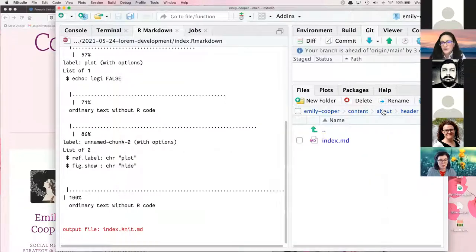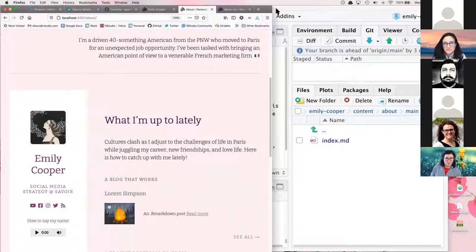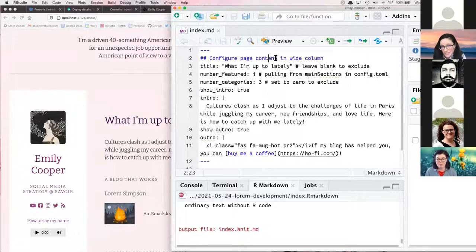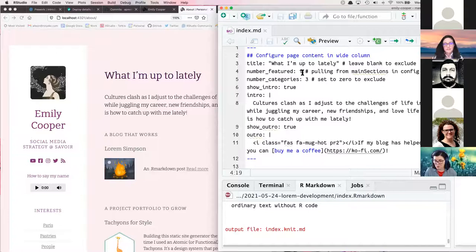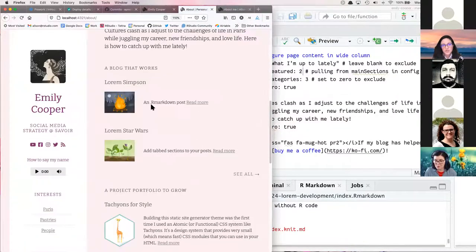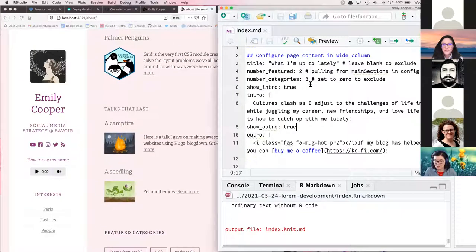Okay, so if we go back to my about folder, we can go to main next. Main is going to be the wider column here. At the top of this, it says configure page content and the wide columns. You can see that it has this title of what I'm up to lately. It's showing the number of featured items for sections of this. If I make it, well, I don't think I actually have more than one project, but let's see. So now it's showing two of a blog, two projects, and two talks. So you can control that.